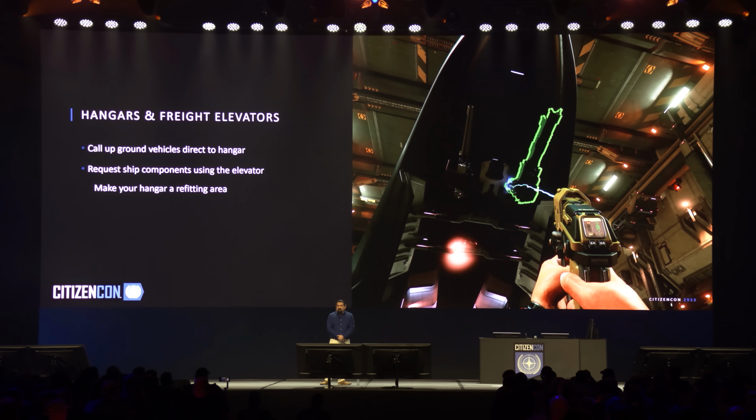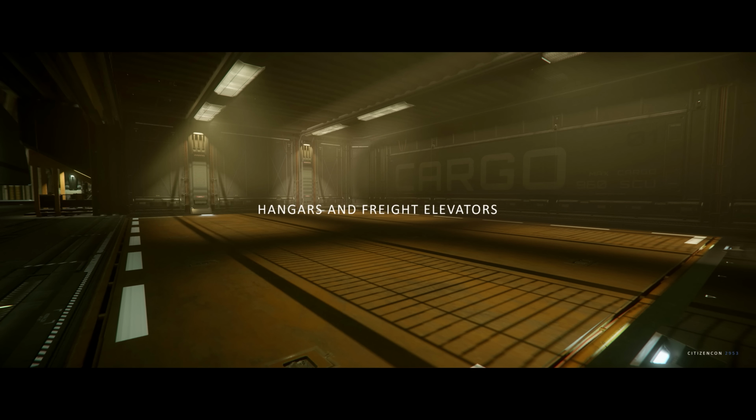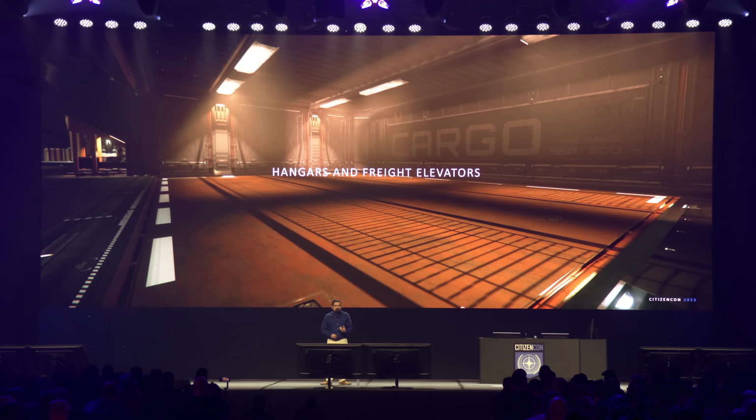You'll also be able to bring up ship components, so your hangar is now more of a maintenance bay and outfitters where you can do repairs and swap around items and things like that. So in short, persistent player hangars in combination with freight elevators will dramatically change what you can do in your hangar. It will be a home to do as you want, which has always been the dream. That concludes my presentation. Thank you very much for listening.